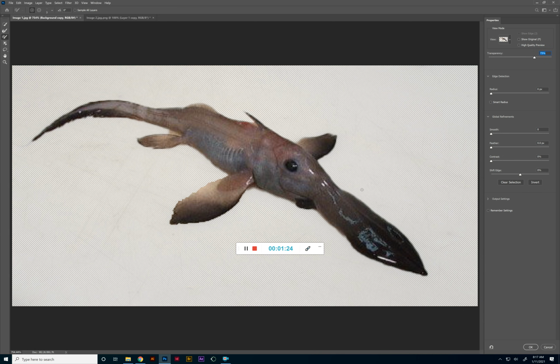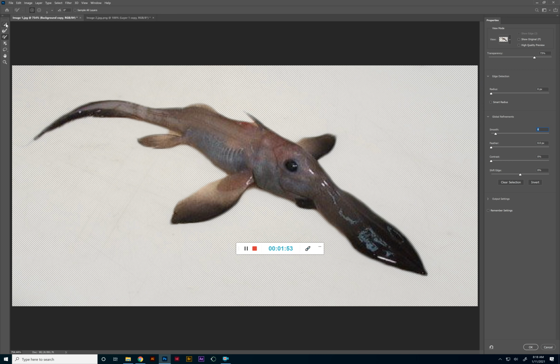Now, the first thing that I would do once I've got my viewing set up would be the global refinements right here, playing with the smoothing. Right now we've got that jagged edge. I'm going to smooth it out a little bit. You'll notice that as we smooth it, the details from around here begin to fade away. We don't want all those details to go away, but we want it to be a little bit smoothed out.